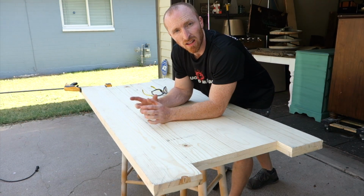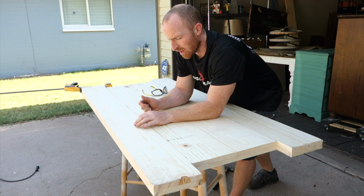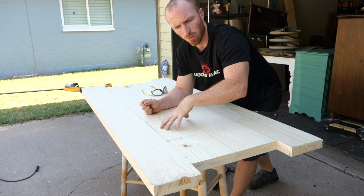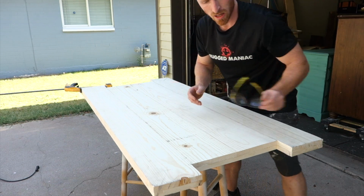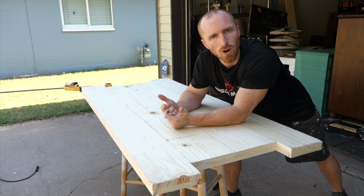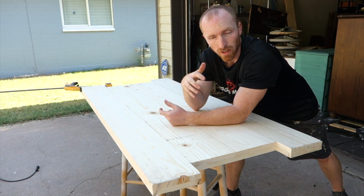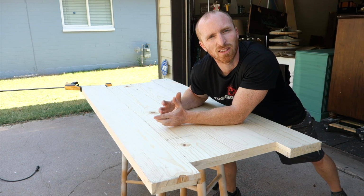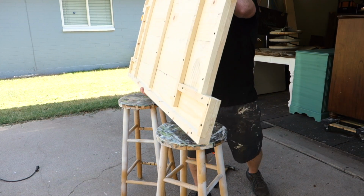Okay, so what we've got is 4 boards of common wood that we cut. These are 7.5 cut down. So we've got our 2 pieces. We glued everything together, and then we created a vintage, shabby chic, old farm style base or setup for underneath here. So it's meant to look a little bit shabby chic, or just kind of not thrown together, but give it its own little unique character. So here's what we did for the underneath side.